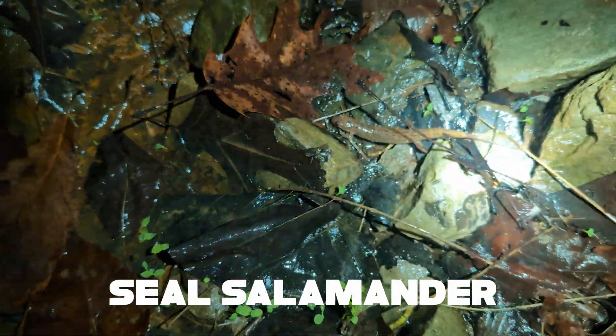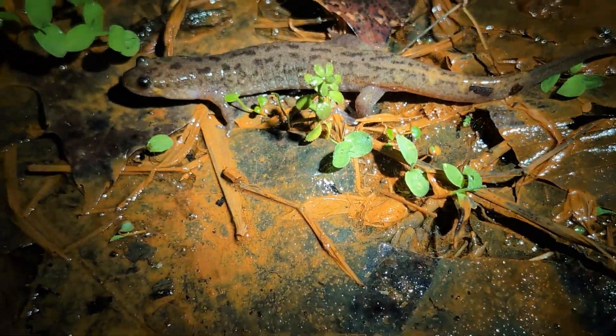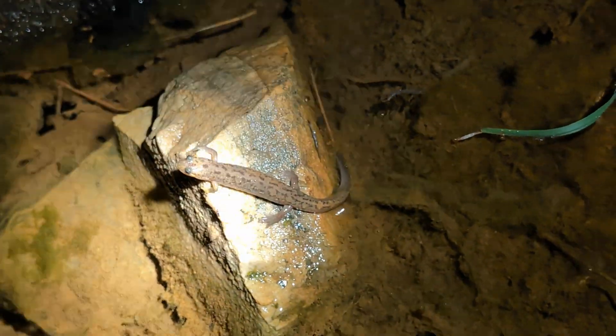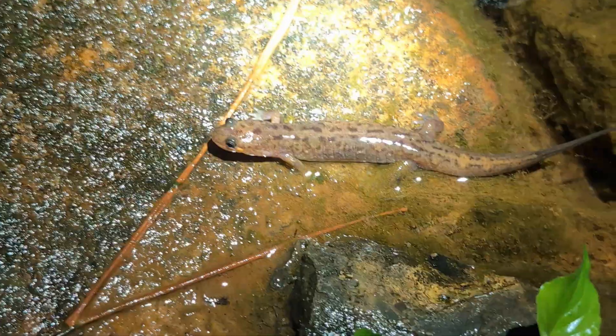This is another seal salamander — this one's a bit bigger. We've got some more even in this lovely sort of waterfall area. Here's a nice looking one that's sticking its head out, and there's one more somewhere back in there — so three more seal salamanders for the night. That one that was out in the open is definitely a good example of what they can look like. This dorsum pattern is a little bit more typical — just kind of spotted like that. These guys are often found along and in water like this, so if you see big puddles on the side of the road from all the water drifting off the rocks, it's good to look for seal salamanders along with other Desmognathus dusky salamanders.